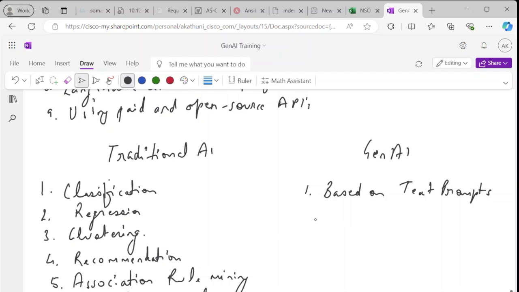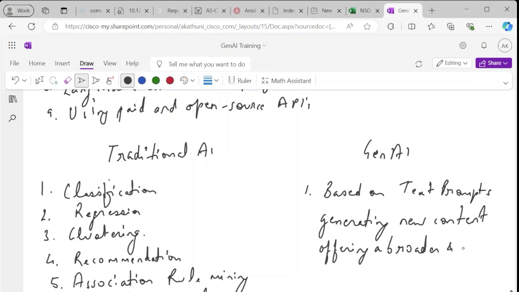Based on text prompts, it generates new content, offering a broader and more generalized approach. The second is that it is particularly useful for internal use cases like content generation and data summarization.